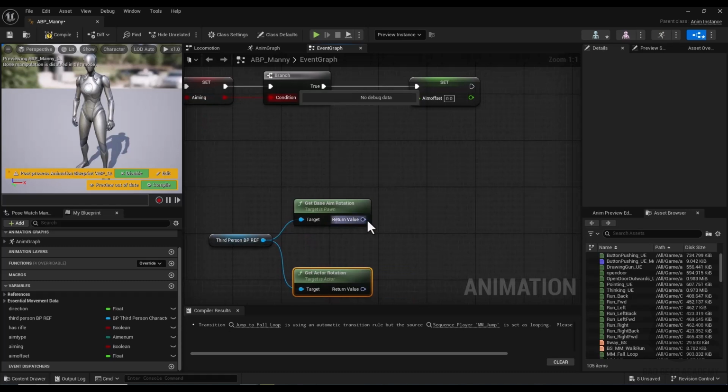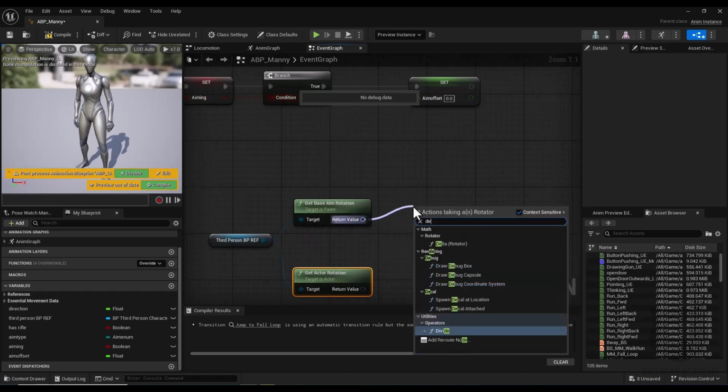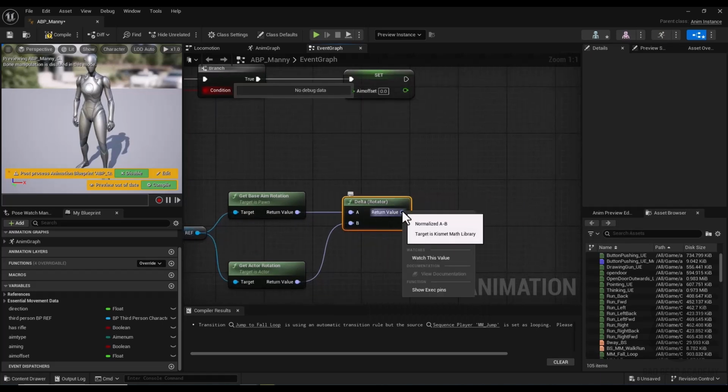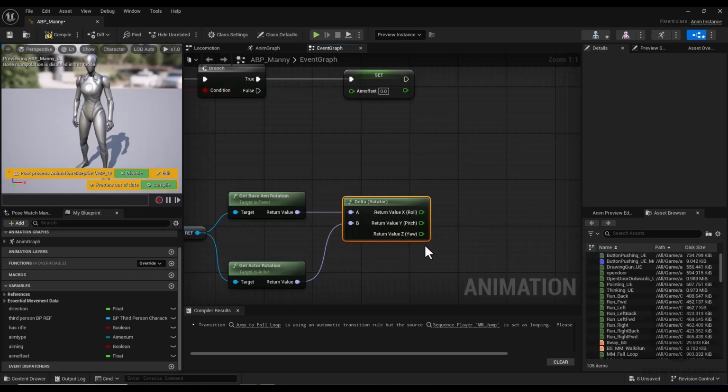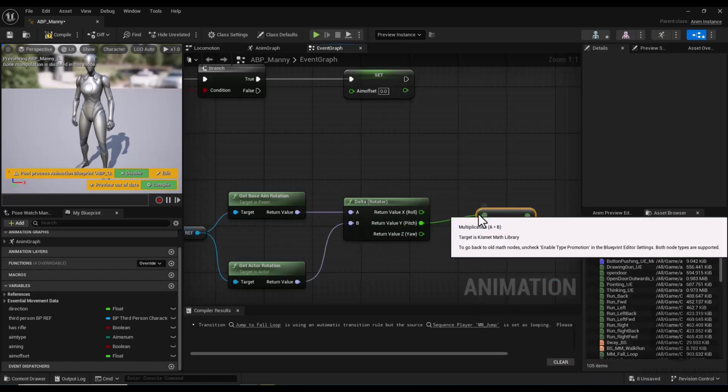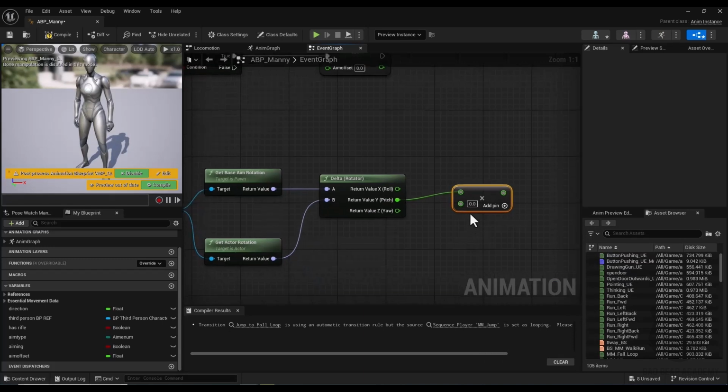now I drag a node from here and search for delta rotator, connect them both together, and here I right click and click on split struct pin, and I drag a node from pitch value or y value and add a multiply node, and now I multiply it by -1.